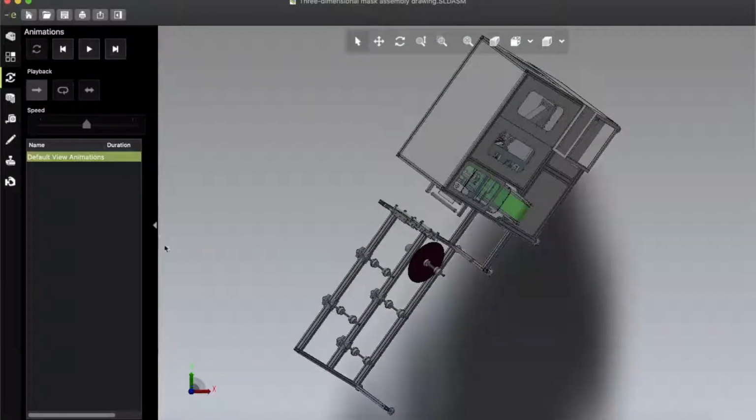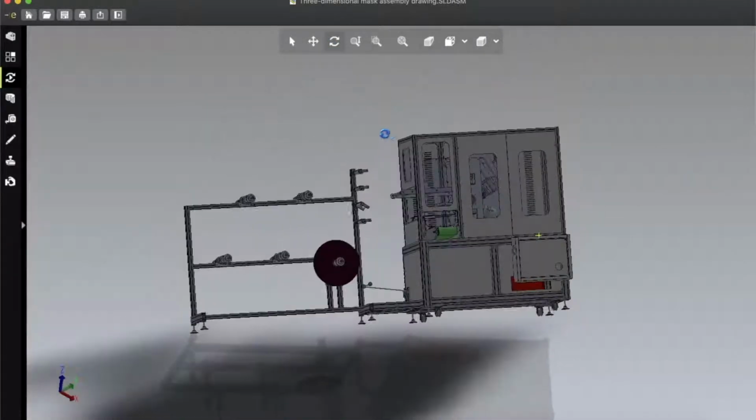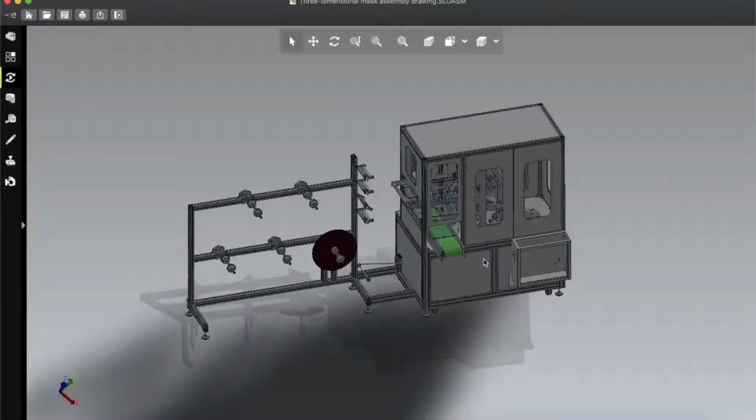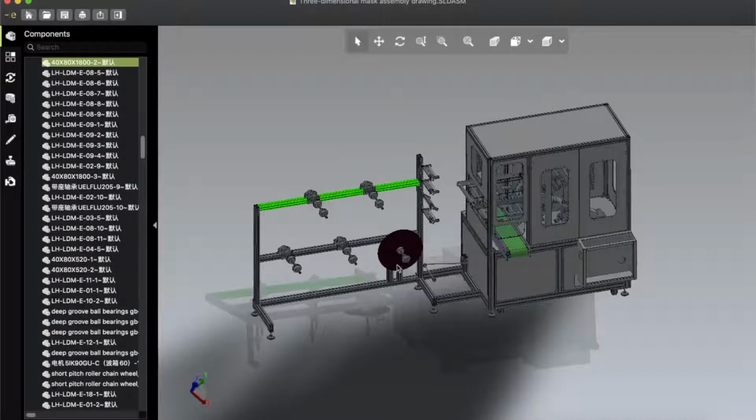Okay, so let's stop it. Looks like the alignment is not correct, so make it right alignment. Let's disassemble this machine and discuss about some procedure to make and working process of this machine. If I open this, here is the material frame. It looks like there are 1, 2, 3, 4 and 5. There are 5 layers. You can also use for 4 layers. It is up to you. So you have the freedom, and here is the tension clip. By the tension clip, all the materials goes in perfectly.